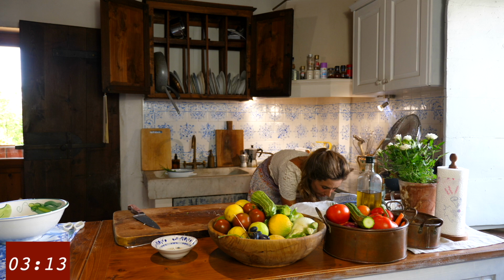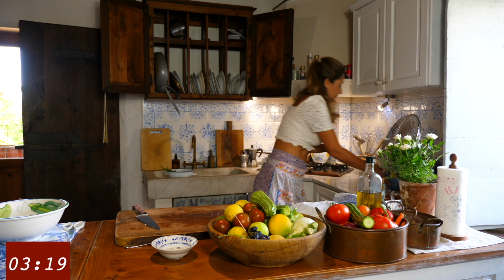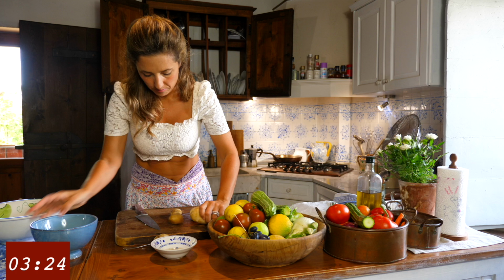Now, the zucchini are under the grill, so we can start peeling and chopping the potatoes. Normally I do oven roasted potatoes, but if you're in a rush, I find you can dice potatoes into small cubes and pan fry them in a little olive oil.